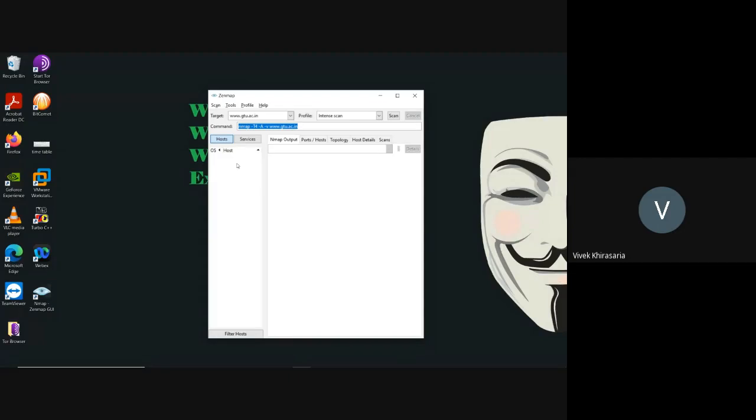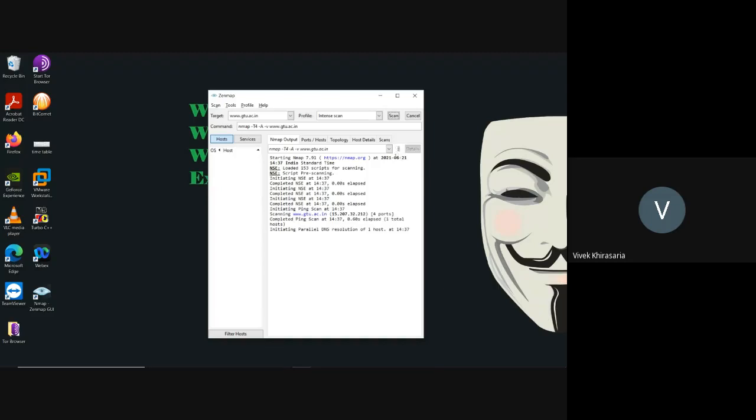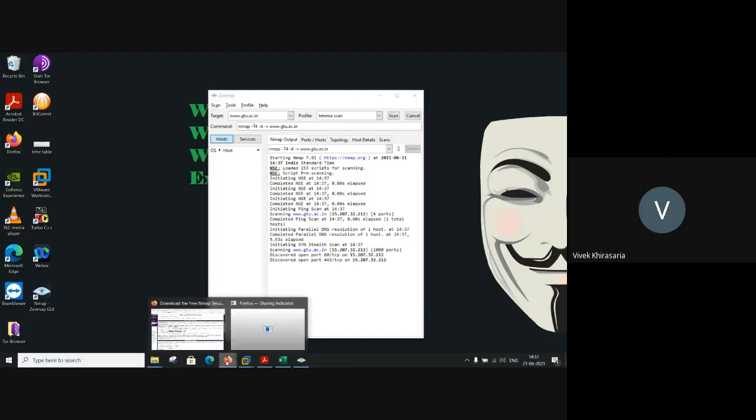Just let it open. Now what I have to do, when I click on this scan, here is the loader. It will give us the information that the scanning is still in process, right? So we will go through all these details after the completion of scanning.